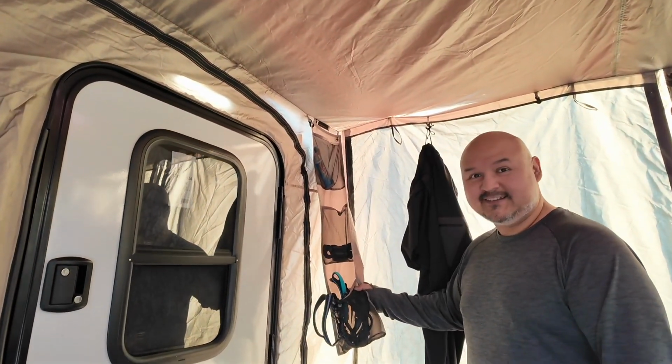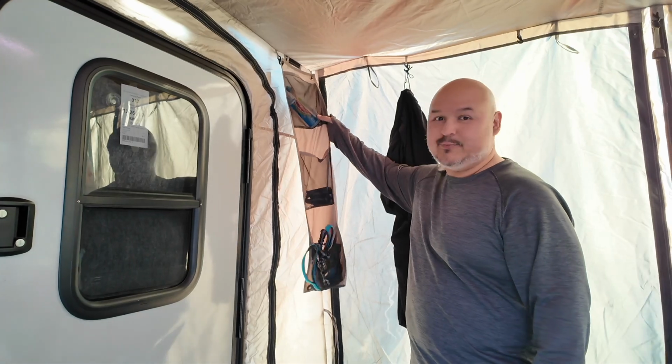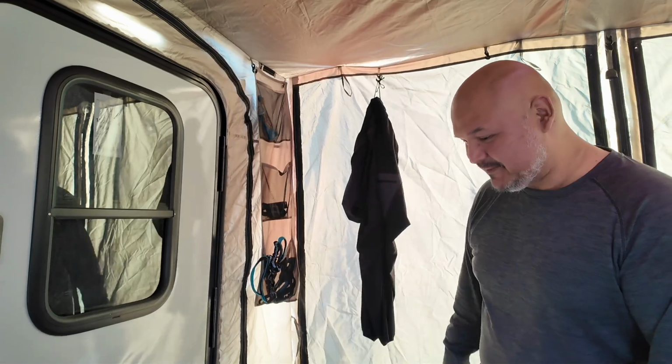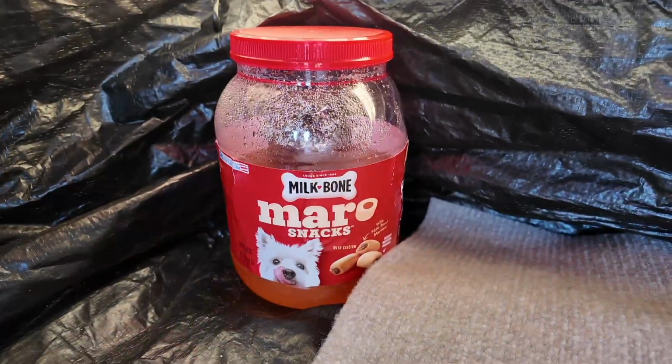This is the leash to walk the dogs. Headlamp so I can go outside at night to walk the dogs. And then my toothbrush and toothpaste right here. These are just some more camping pants. And then, show them the pea jar. Yeah, that's the pea jar. In the middle of the night, it's too cold to walk all the way to the bathroom, so we have the chemical powder in there so that it doesn't smell.